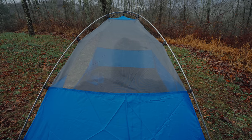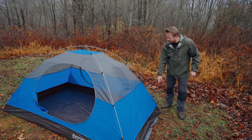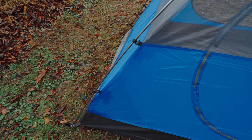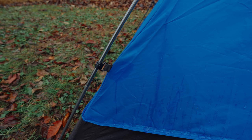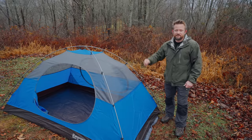You can see that the mesh is soaked, right? But you can also see that the seams on this tent are wet. This tells me a few things. First off, water did go through the vent like we talked about before, but also there was some sort of leaking through the fly itself on the sides because all of this material on both sides is soaking wet.